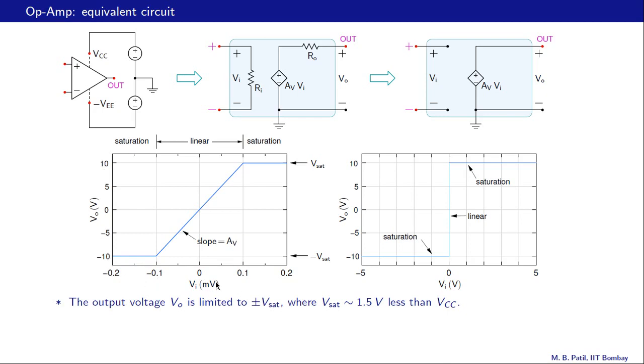And if we plot this VO versus VI relationship using similar scales for the X and Y, then we will see something like this. So here the input voltage is going from minus 5 to plus 5. The output voltage is going from minus 10 to plus 10. And this entire region now looks like this. So it has got compressed, and you really can't see the width of this region in this figure.